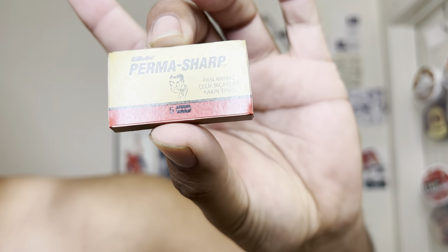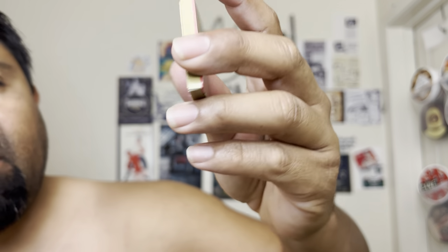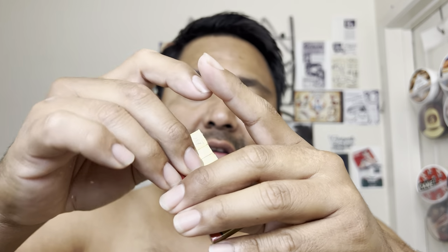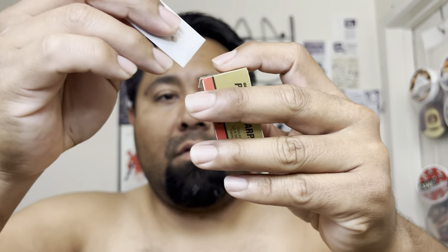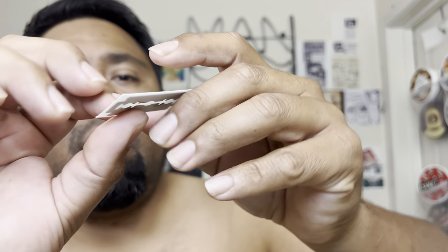All right, guys. So here is a brand new pack, unopened Perma-Sharp from the sleeve, from the tuck. I'm going to just... I like cutting them open with the razor blade because then when you open them up, sometimes they tear not right, and then it just ruins the whole box. And so there you have it there.